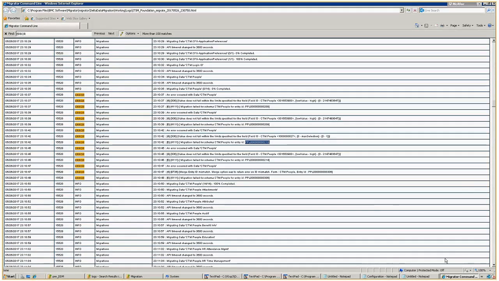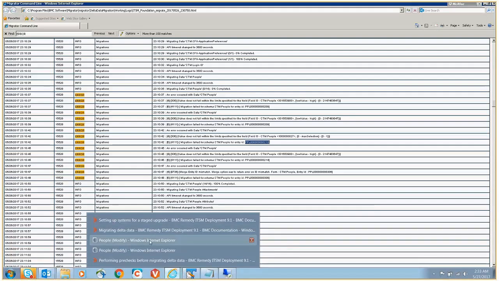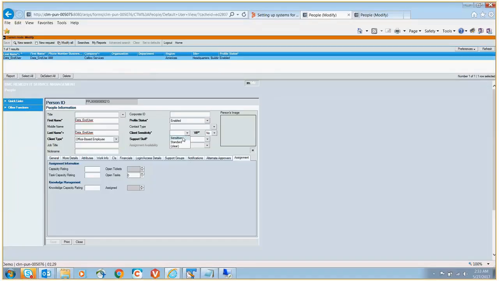I changed it. So this is an example where, say, you have a customization. So let's say you have an extra value added there in the selection alias. So let's say you didn't bring that over to the destination server, so you'll get a similar error. So just for me to show you why those errors will occur and how you can fix that is the reason I'm showing you this example. So let me put this back to standard, for example. That's what it is, right? Yeah, and then I save it. So now when I rerun it, the data will go through.